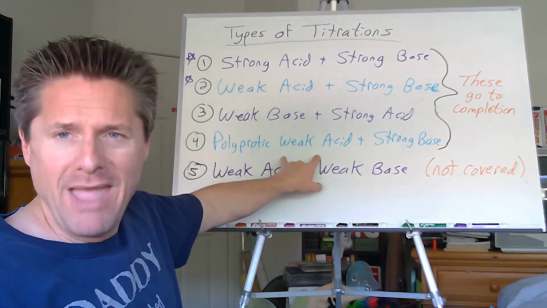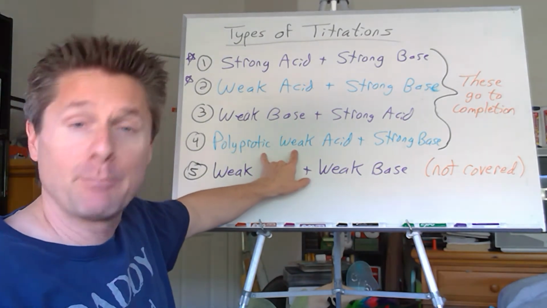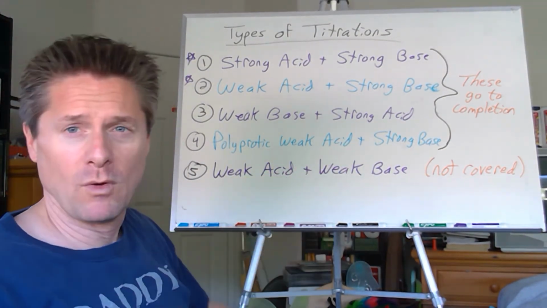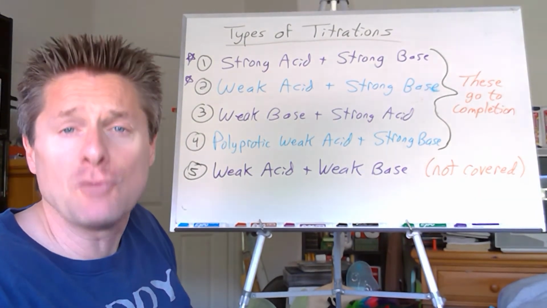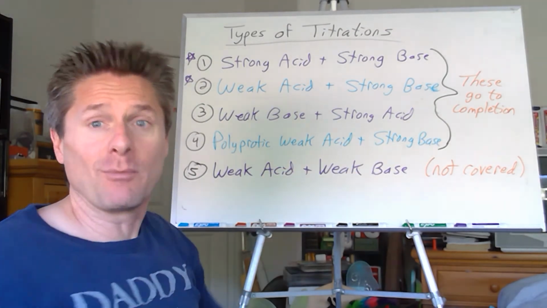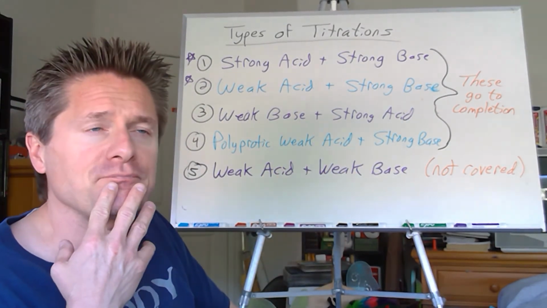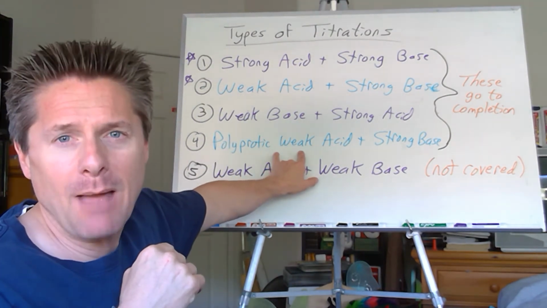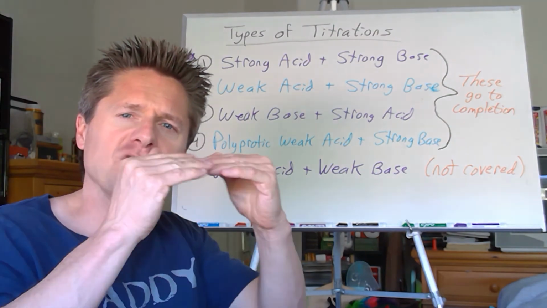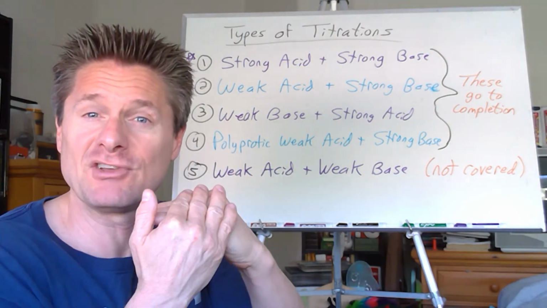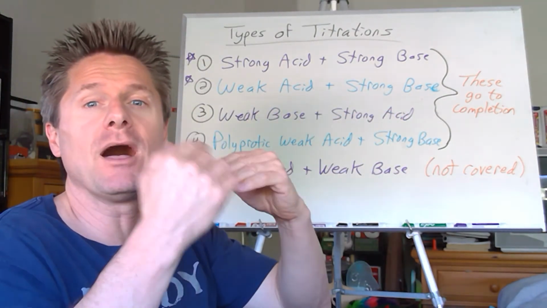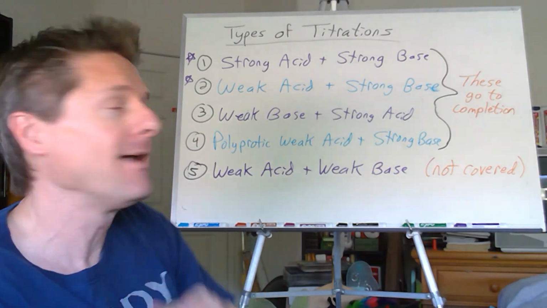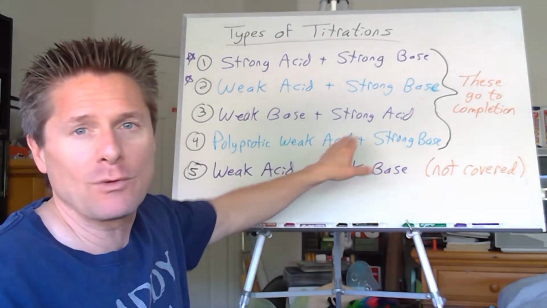Number 4, you may have seen, possibly, up to this point, a polyprotic weak acid. All of these are monoprotic with one acidic hydrogen, HCl, HNO3, those kinds of things. A polyprotic one would be like H2SO4 or oxalic acid, H2C2O4. It's got 2 acidic hydrogens. Well, as long as you're reacting it with a strong base, it's still going to drive to completion. So you could figure out the concentration of that pretty easily. But we're going to be doing titration curves and tracking how the pH changes over time. That's going to be a lot more complicated because it goes in steps. So you'll hit that first equivalence point where it neutralizes the first acidic hydrogen on the acid. And then you'll get a second equivalence point when we see these curves where it neutralizes the second acidic hydrogen. Not so much fun to do or look at theoretically. So we'll briefly poke at those, but in this class, we're not going to be doing those in lab or anything.